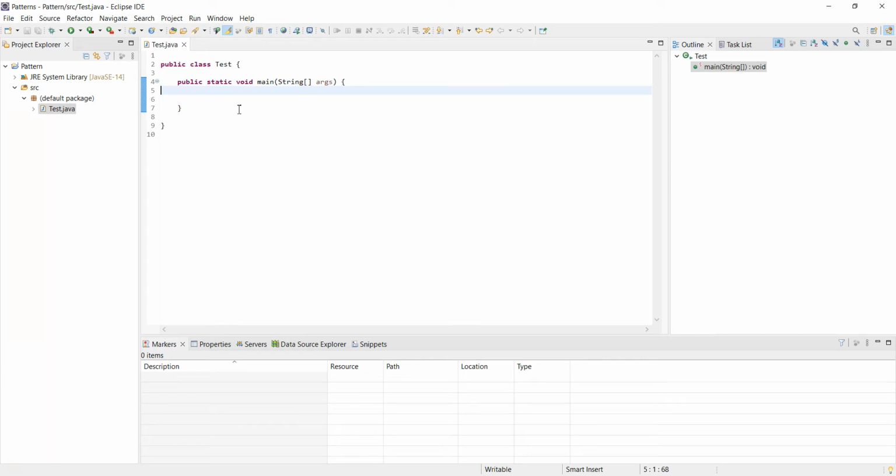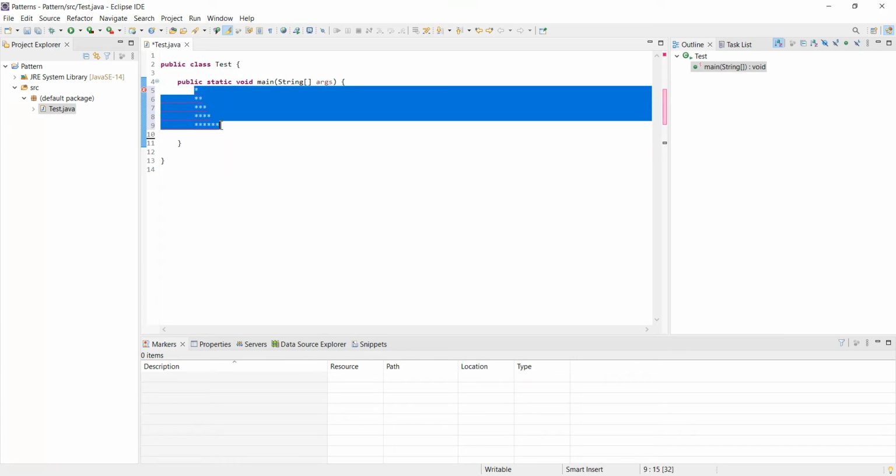Okay, so the pattern would be like this type. Let's make a very simple pattern, a pattern like this.